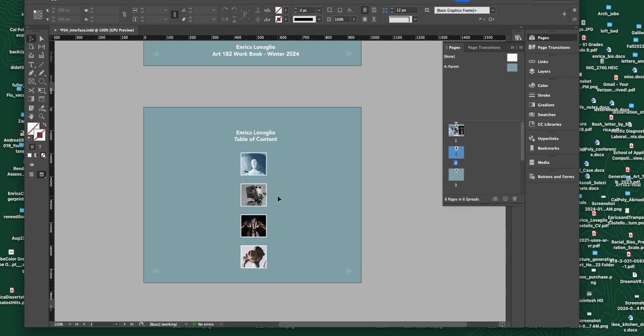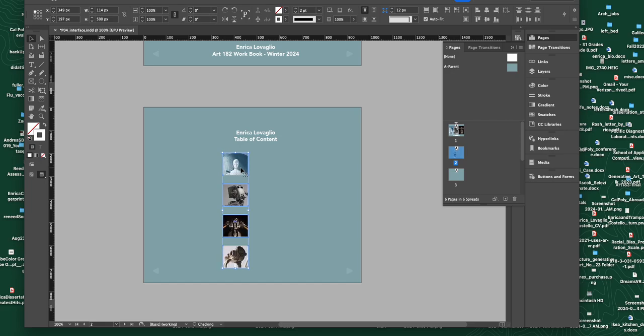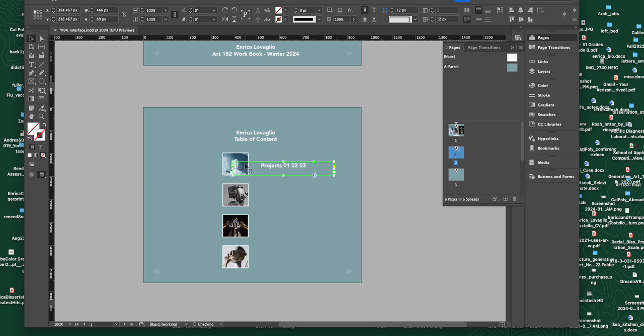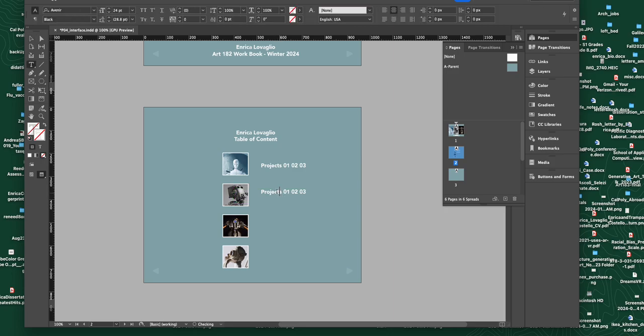All right. So now what you could do is you could specify what each of these is. So you can say, okay, this one is going to take you to, for example, projects. So I'm going to grab some text, and in here I'm going to say projects. And you can have 01, 02, 03. And these could also be linked to the project. Or you can just click on here and it takes you to the first project. There are many ways to do it. But you're right, that section is about the project. This section is about, for example, the exercises, or maybe the discussions.